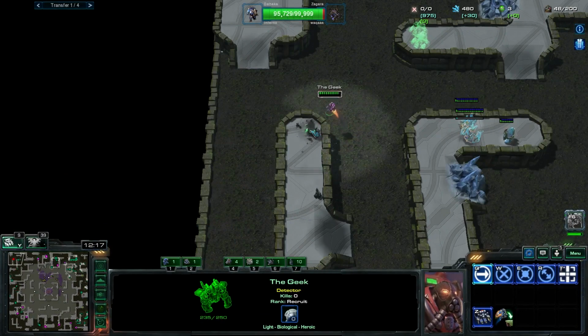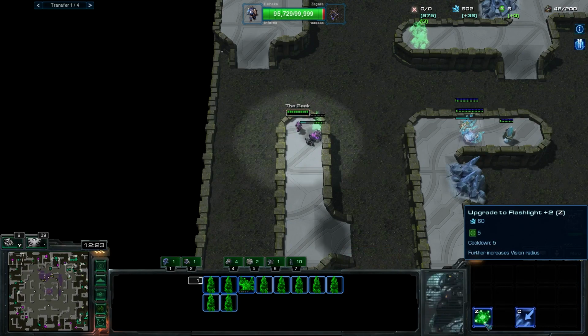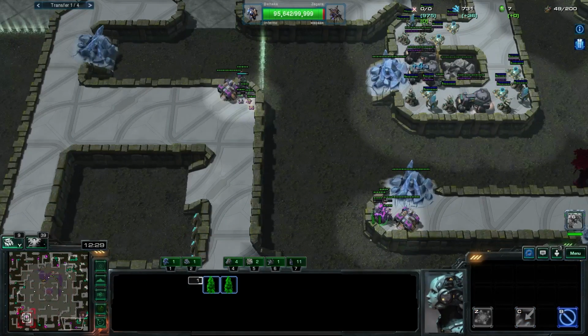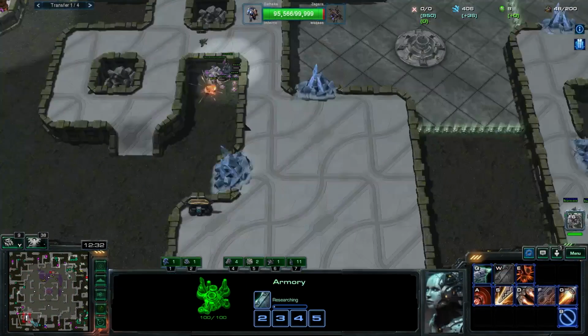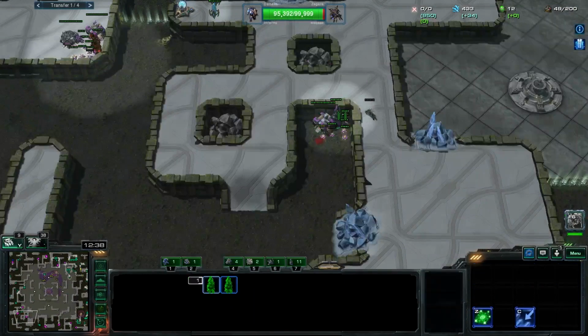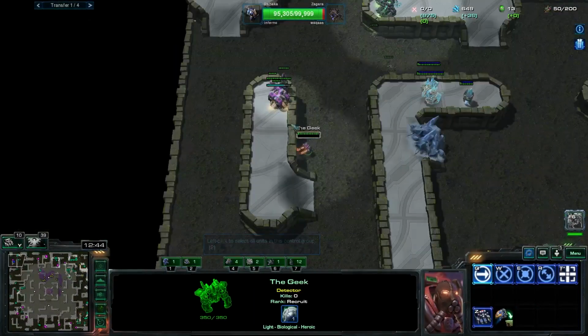Wasn't quite able to save that. I don't think that's a patrol though. Nah. We can upgrade all our flashlights now to +1. Since we have the minerals for it, we can get one armor, which would mostly be for our hero, just in case we run into anything. If the Haka pulls us, we're still pretty much dead if he has hydrolisks. So we just got to avoid him.